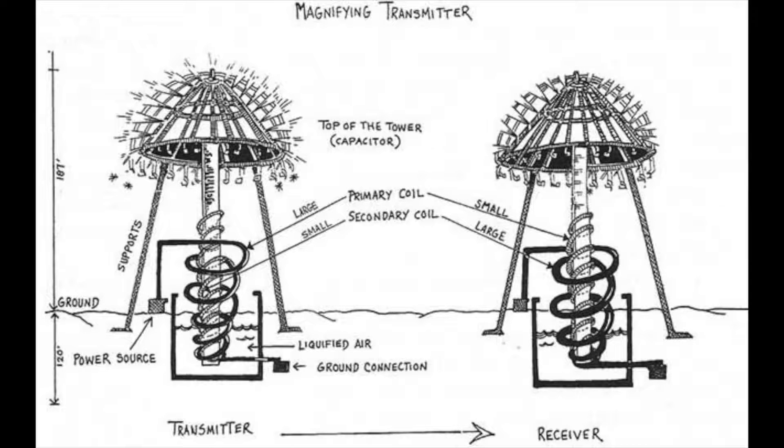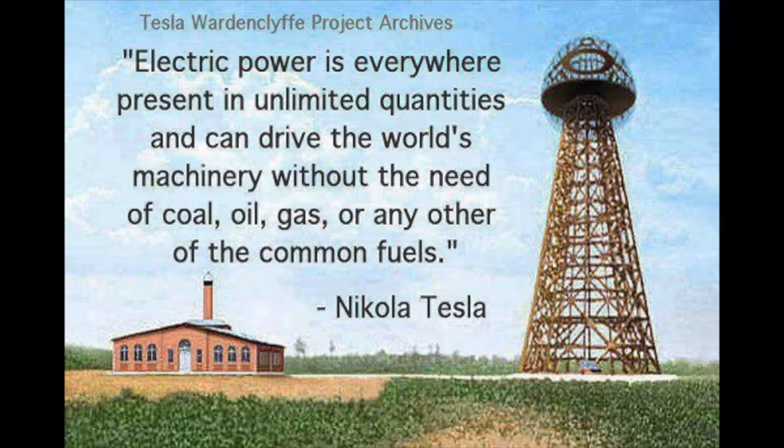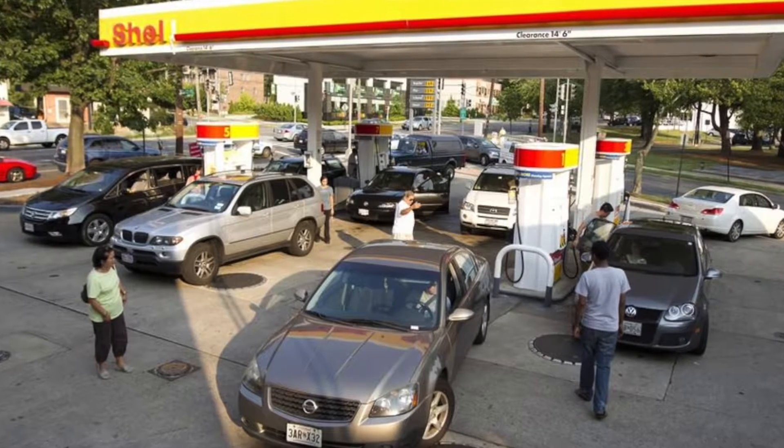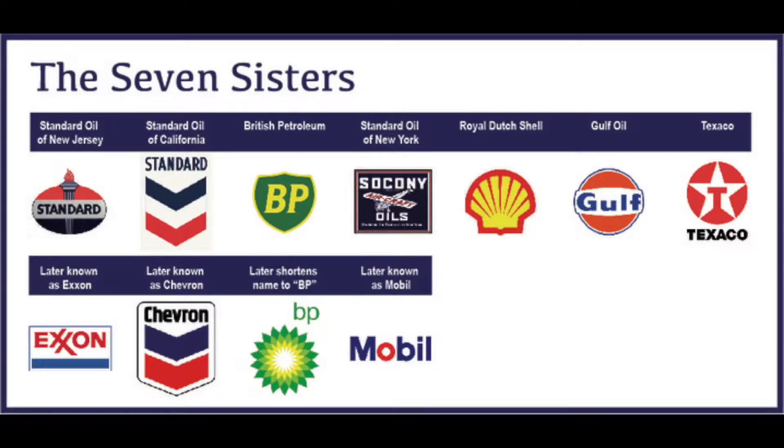9/11 was a false flag so that we could go in to, for two reasons, one, to go in for oil, and two, to set up a central bank. The thing is, we don't need coal, oil, gas, or any of the common fuels if there's free energy that we can manipulate in our favor in order to obtain free energy. But obviously, they won't allow that to happen because we're just stupid little people who need to buy everything like consumers so that they can build their empire off of our labor, hiding free energy from us so that we can't go out on our own and do our own thing. We're dependent on their energy. You see why they would hide this from us? They wouldn't be making trillions of dollars in the fossil fuel industry.